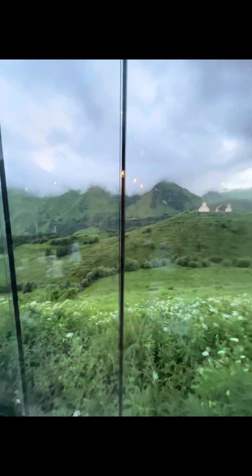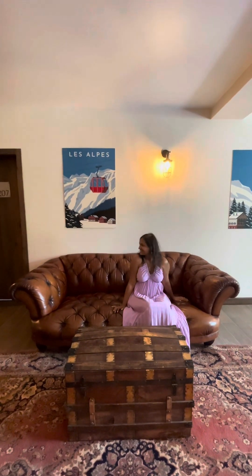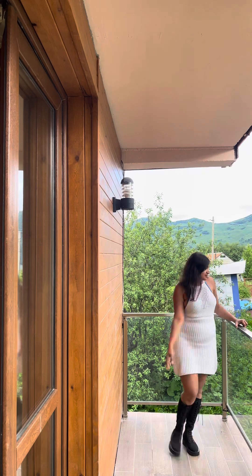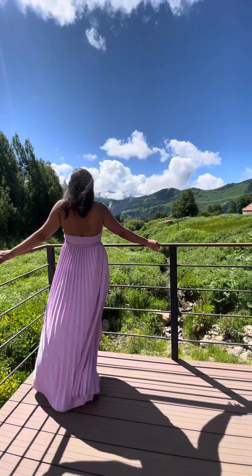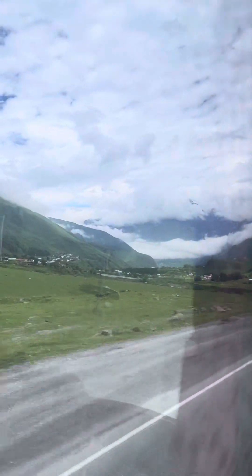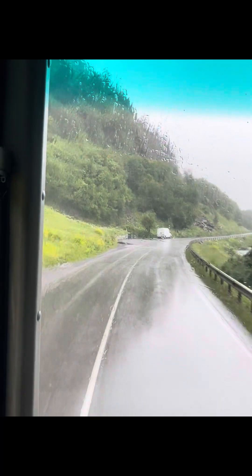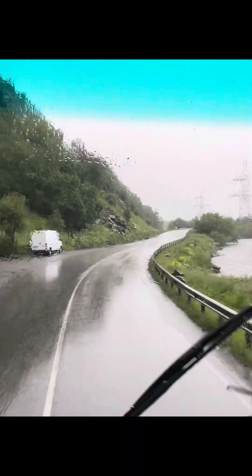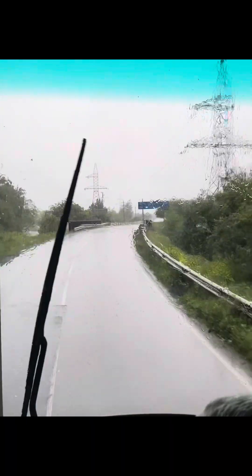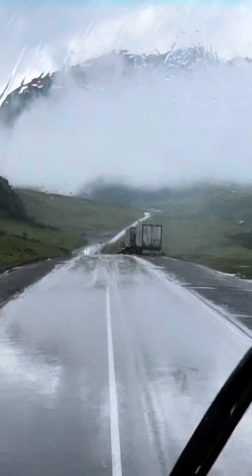This is a restaurant — it did not have much food, but okay. This is the lobby of the Goddari hotel. I can't show you the room — it was really small and a bit dirty since we were just checking out. But this is the balcony view. There was also a specific viewpoint nearby, and this is us heading back to Tbilisi because we had a flight at night.